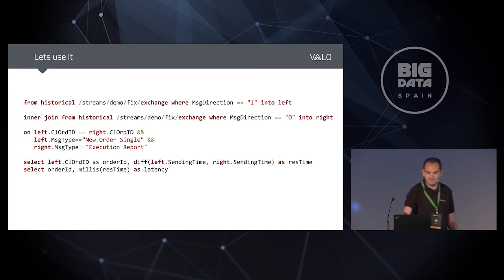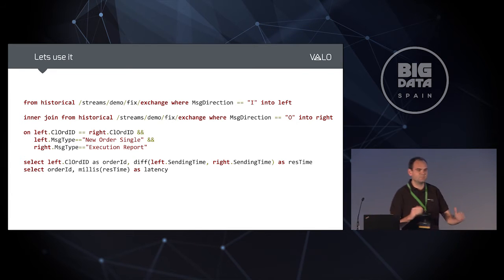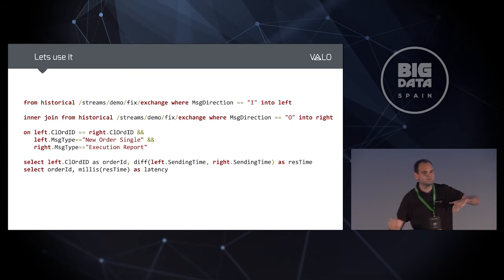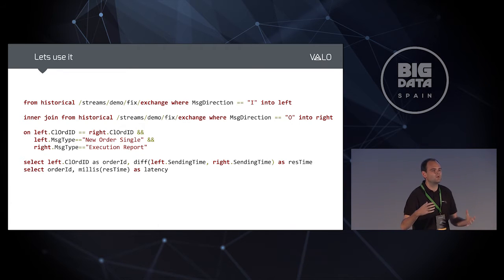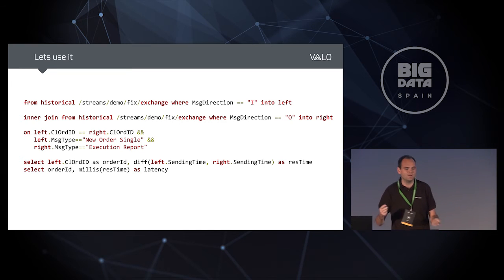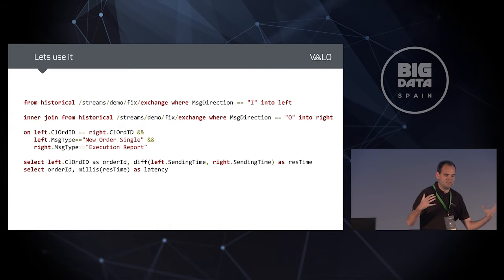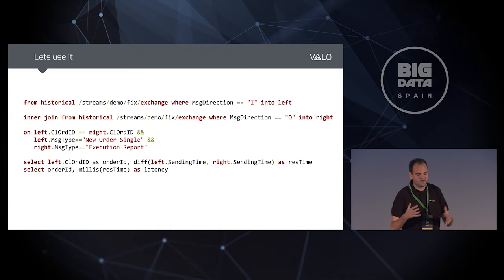And then the key point here is that I'm selecting the difference between the sending time of the input messages and the sending time of the output messages. And this is where things get interesting. You query Velo with a SQL-like language that we've built, but what it's actually mapping to is much more of an analytical pipeline. So I'm able to do interesting things like multiple selects here. I've done the first select in order to do my calculation, and then I'm doing the second select just to extract the milliseconds of latency from what we're doing.